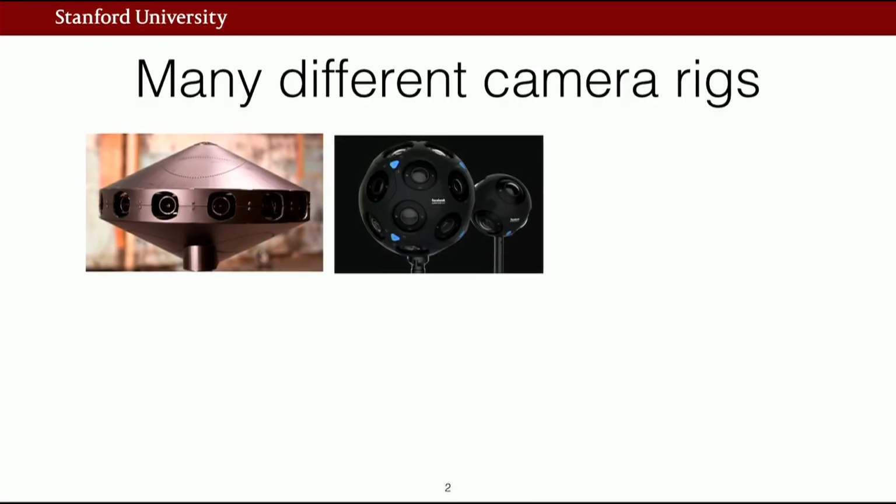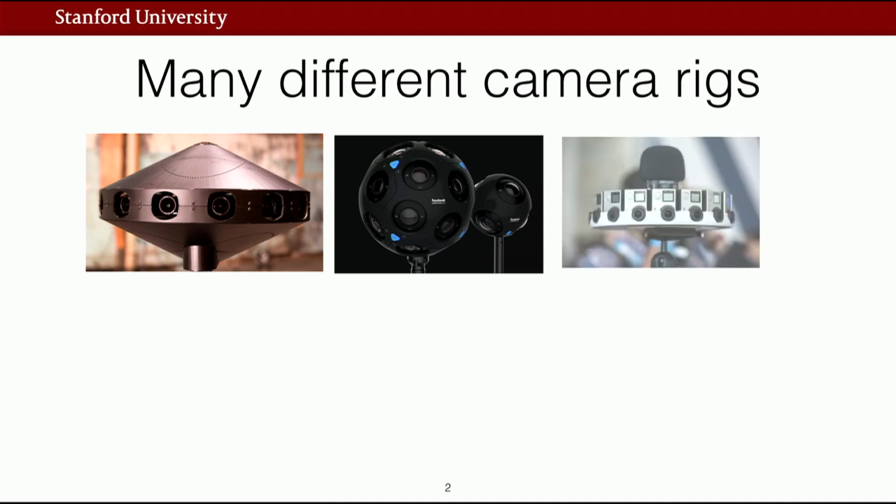As you are probably aware, there are many different kinds of camera rigs available today. I'd like to start off by going through a couple of examples. First, here we have two rigs from Facebook. The one on the left has cameras arranged around a ring, and the one on the right has cameras arranged in a ball all facing outward. Similarly, we have the GoPro Odyssey, which is like the Facebook rig with cameras in a ring, but there are 16 of them instead of 14.